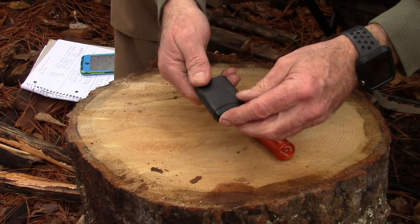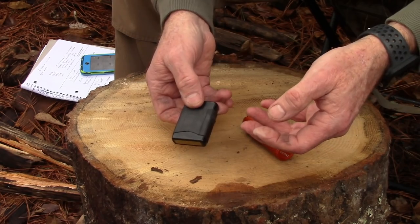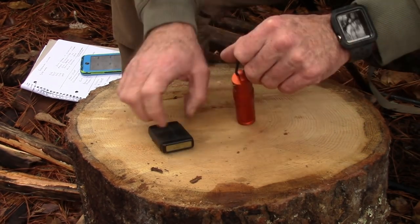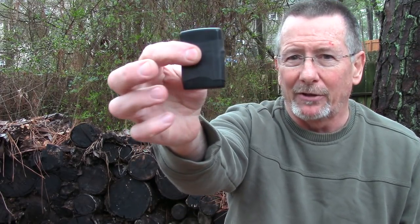Waterproof. I don't think you could drag this Ranger band one behind a canoe and it still work. Certainly can't let it sit for 4 months and it still work. So there you go. Okay, well, that is hopefully a quick look at the results of about a 4 month long test between a Zippo lighter with a Ranger band on it, a big fat Ranger band too, by the way, and the Exotac TitanLIGHT. Now again, it bears repeating, this is about $10 and this is about $50 ballpark.